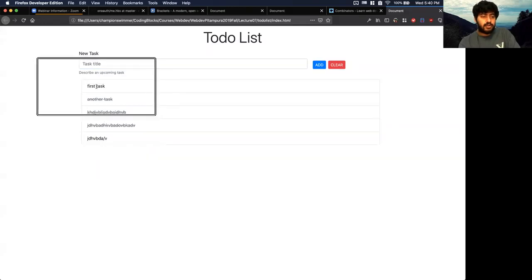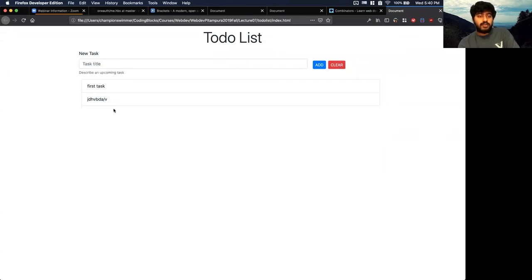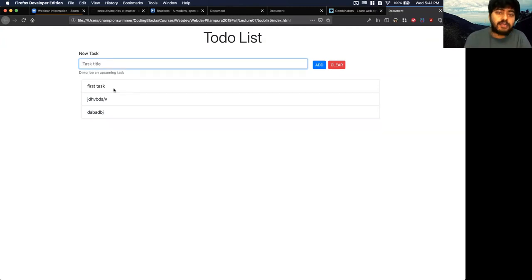So these are not done tasks, these are done tasks. And then you can click on the clear button. So when you click on clear, the ones which are done go away. Okay, so these are the kind of smaller level projects which we build after 2-3 initial classes, when we learn HTML, JavaScript, and so on.